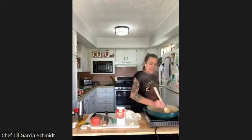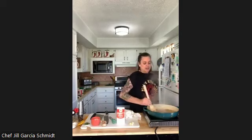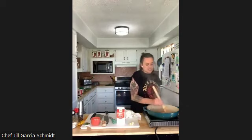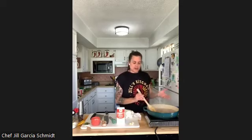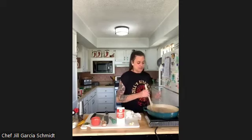And the great thing about heavy cream, guys, is let's say you have a gluten free family, you can make this without the roux because heavy cream will reduce very, very nicely in this dish. So you can actually leave the roux out and add your chicken broth. I would probably cut that back just a little bit and then add your cream and let it simmer, and it'll reduce down to a nice thick sauce for you. So I like the structure of the roux, and this is a traditional way of making it. So that is why I've chosen to do it today.